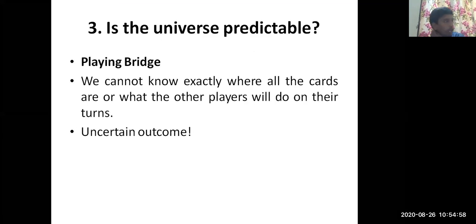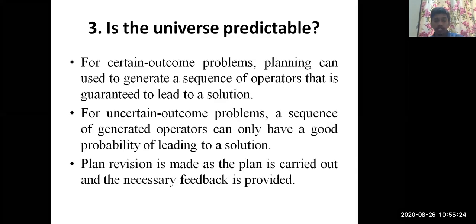As we have talked about playing cards games, whenever you are playing cards, it can be online or offline. It's very difficult for us to predict what the next one we are going to get is. It's very difficult to exactly expect a certain outcome. That is the condition we are discussing here. The outcomes can be certain or uncertain. If it is a certain problem, it will directly reach a solution. If it is an uncertain problem, following some sequence of operators, only then may it lead to some solution, or else there is no chance of a proper solution. That is what we call universally predictable. So certain outcomes have a good solution, uncertain outcomes may not have a proper solution. You need to revise your solutions again based on the feedback provided, and then only can it be solved.